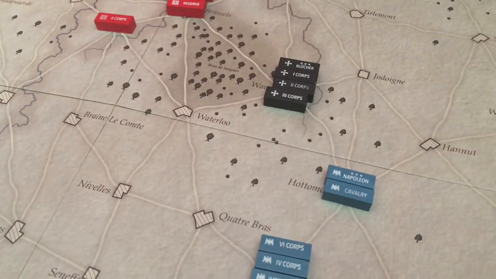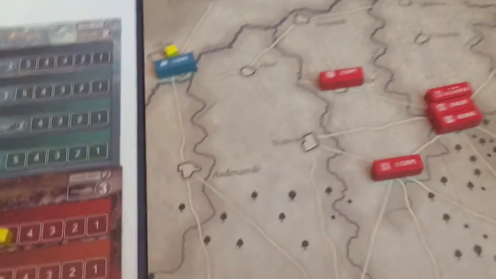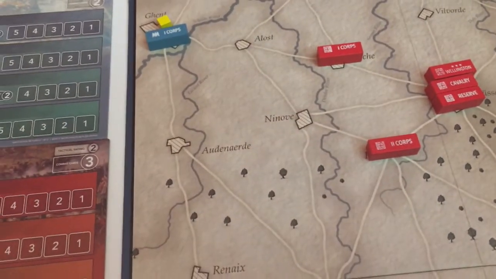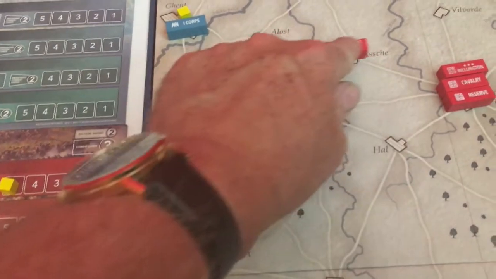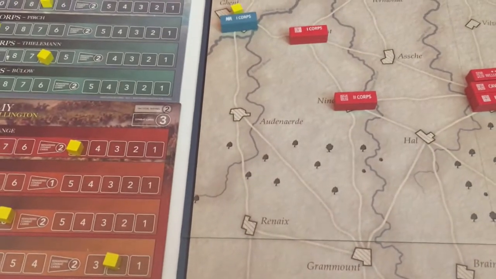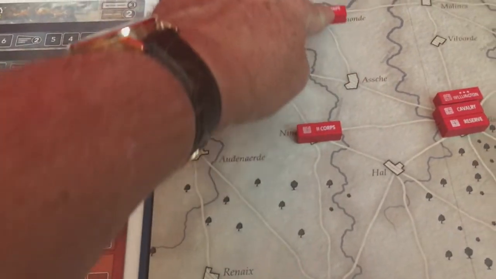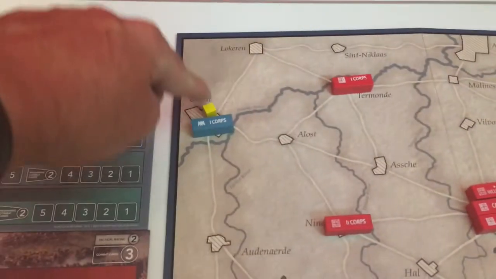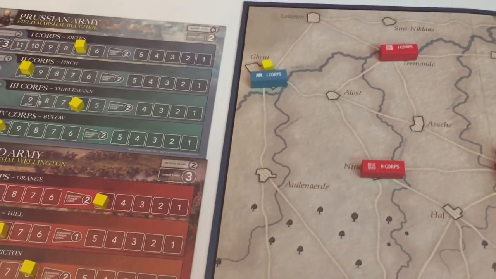Meanwhile, the Allies have got 3 movements, and the Prussians also 3 movements. So they're going to see if they can put a little bit more pressure. So there's 1, 2, and kind of work their way towards, actually I got to attack across the river, wouldn't I? It might make more sense to go this way and then come around this way and attack Ghent without attacking across the river, maybe combining it in some way. So that's it for them.